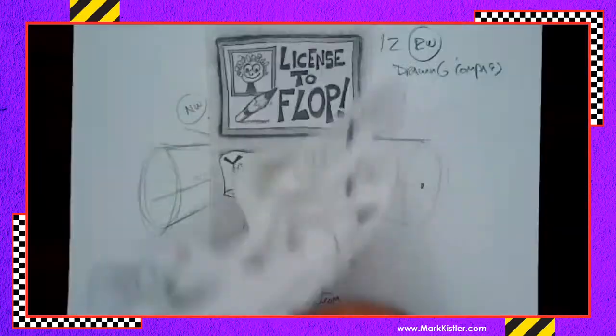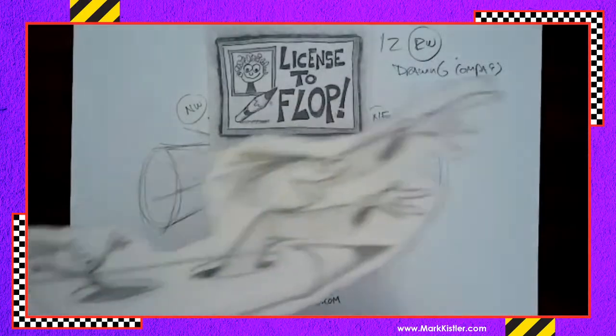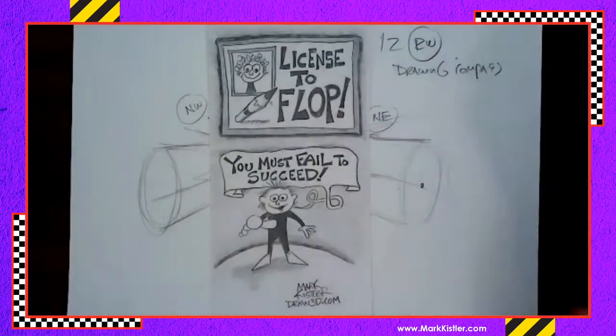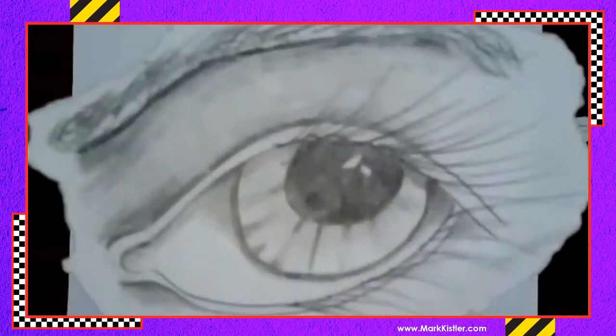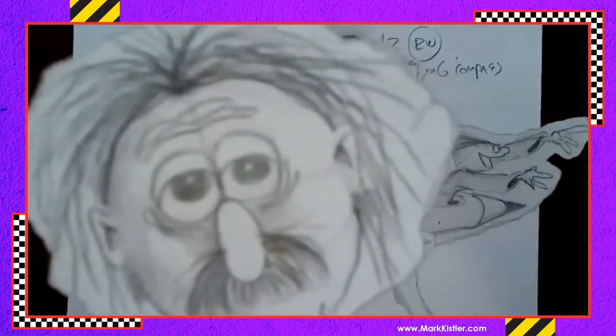I'm going to go back to my hand cam. Look at this. These are all inspired. Every one of these, the pencil power. Okay, one more time. Everybody say pencil power. Pencil power. That, my ninja hug, my Yahoo, my I'm watching you, I see you, all these puppets. You guys are genius artists.